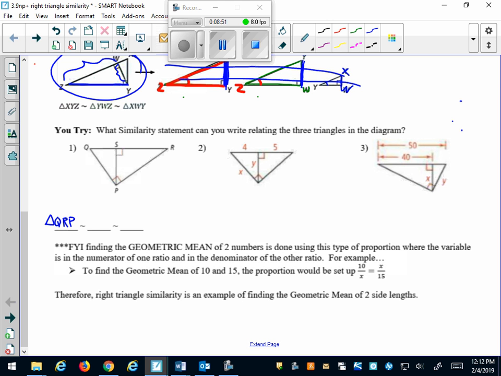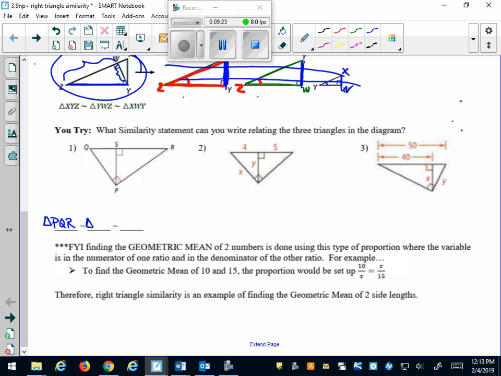Now we would have to be careful of our order and name the medium triangle. Well, QRP, actually I'm going to rewrite that. I always like starting with my right angle. Sorry, I forgot to look carefully. I like to start with my right angle. It just really gives me a definite place to start. Right angle, so I'm going to start with P. Let's go PQR.